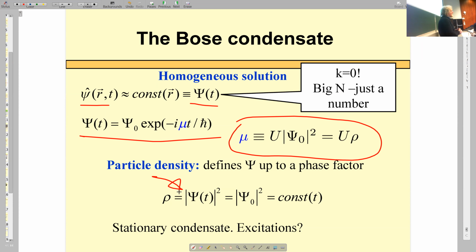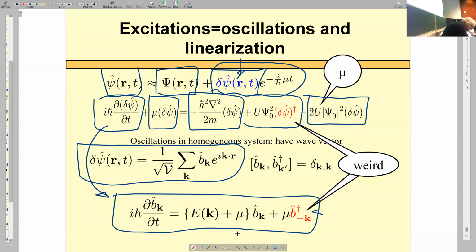It becomes a little bit lovelier if we begin to think about excitations. Right, in superconductivity we have to work very hard just to get to the ground state. Well, here the ground state comes almost for free. Okay, let's look at excitations.